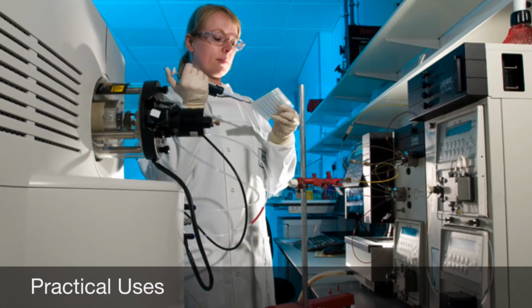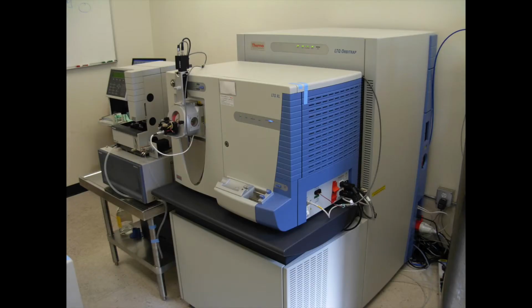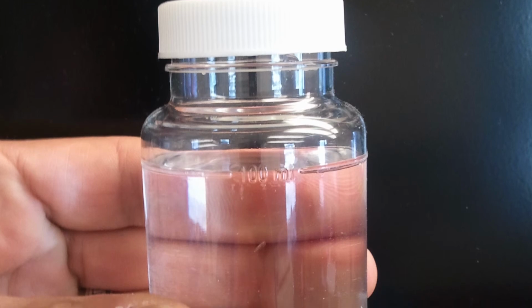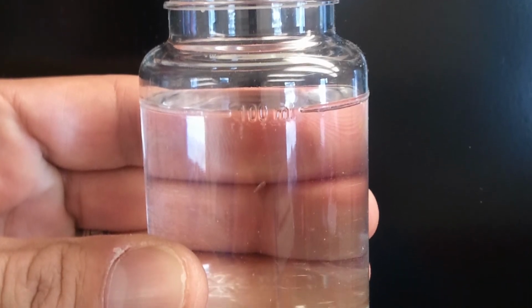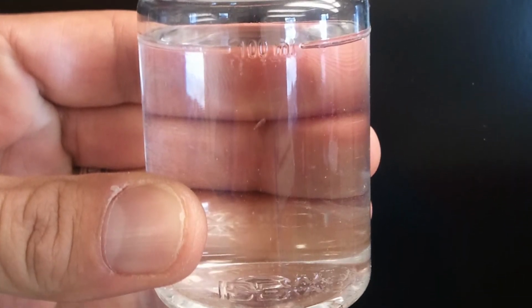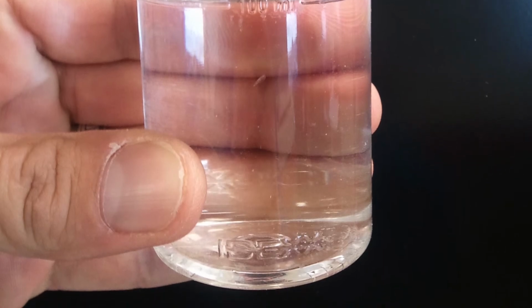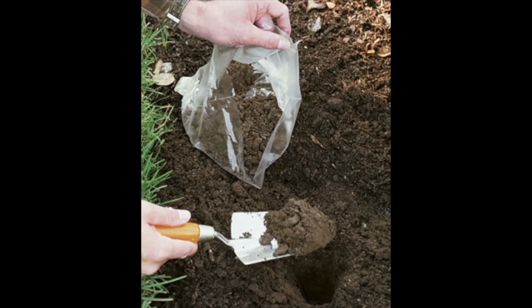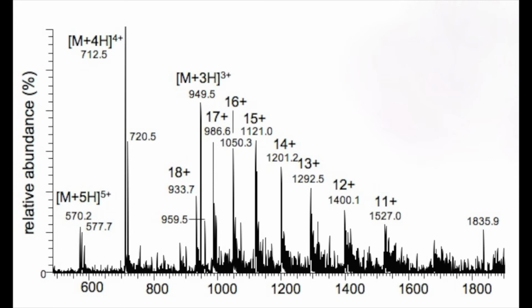You can use the mass spectrometer in many ways. The mass spectrometer has qualitative and quantitative uses. Some of the more common uses are as follows. You can use the mass spectrometer to find environmental toxins. Industries, governments, and regulatory bodies need efficient ways to test the purity of our water, the cleanliness of our air, the content of our soil, and the quality of our food. So, by using a mass spectrometer, you're able to find what chemicals are present.